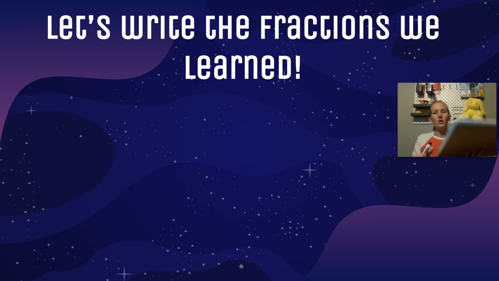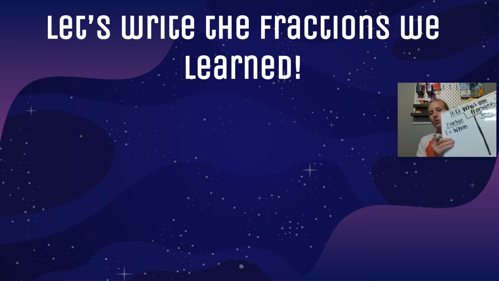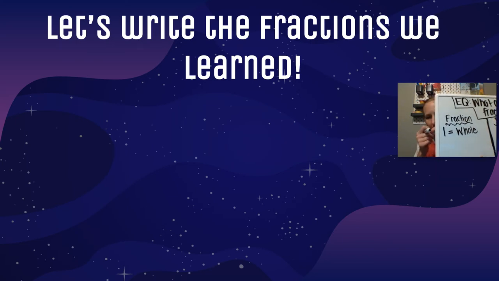Remember, at the end of this video, you're done with the challenge and you just have to post it to Dojo and you're done. How cool is that? All right, we're going to start with whole. So I'm going to write 1 and put equals the word whole, and I'll hold this up for you in just a second. So write that on the side. So this is the fraction for whole. 1 is the fraction. Equals whole. W-H-O-L-E. Make sure you have the W in there, otherwise it means like hole in the ground.